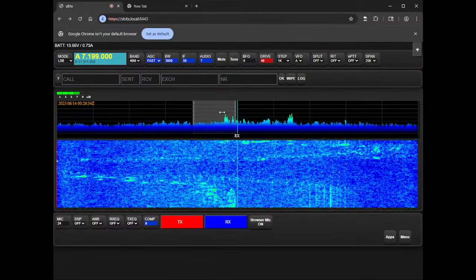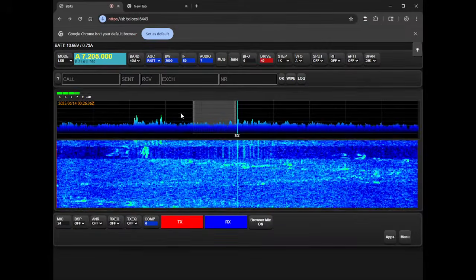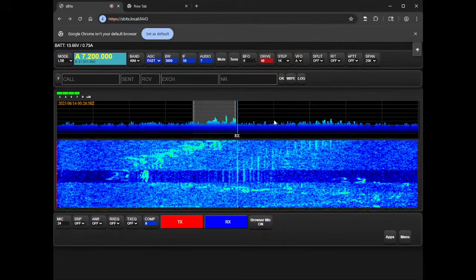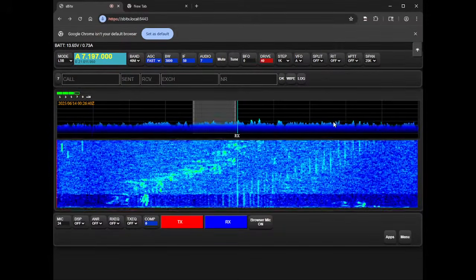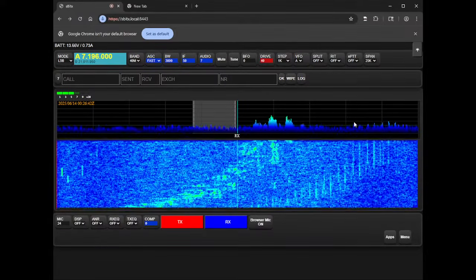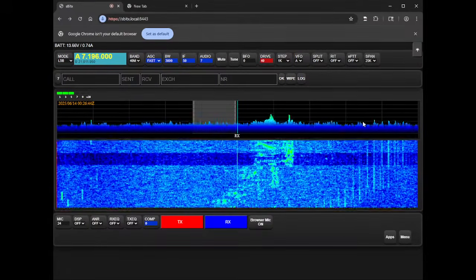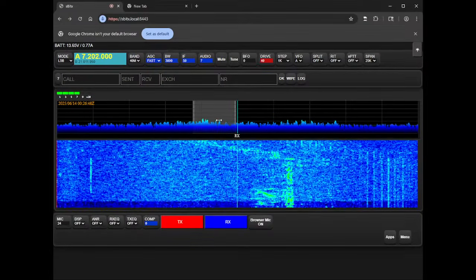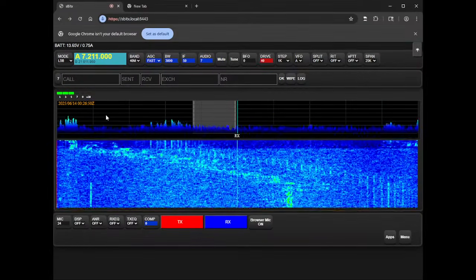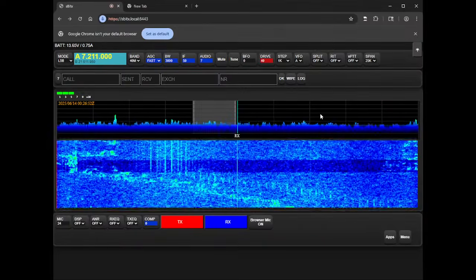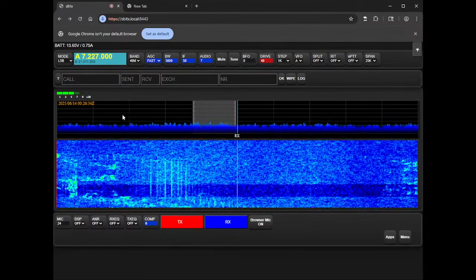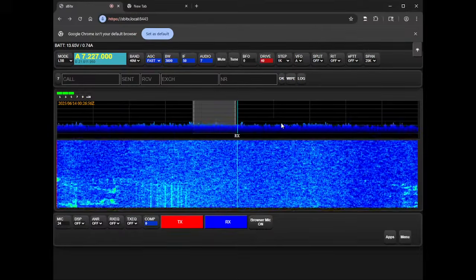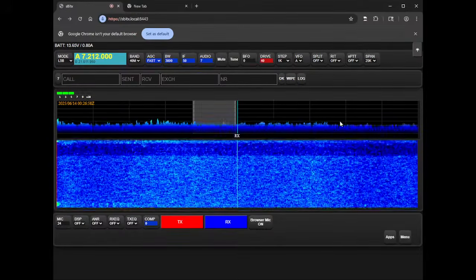So you'll notice here that the frequency is changing with whichever tuning step that I've selected. Okay. So right now we're on 7.211. Let's go up here. It looks like there's a signal. So you can use your finger on your tablet and just drag and scroll.